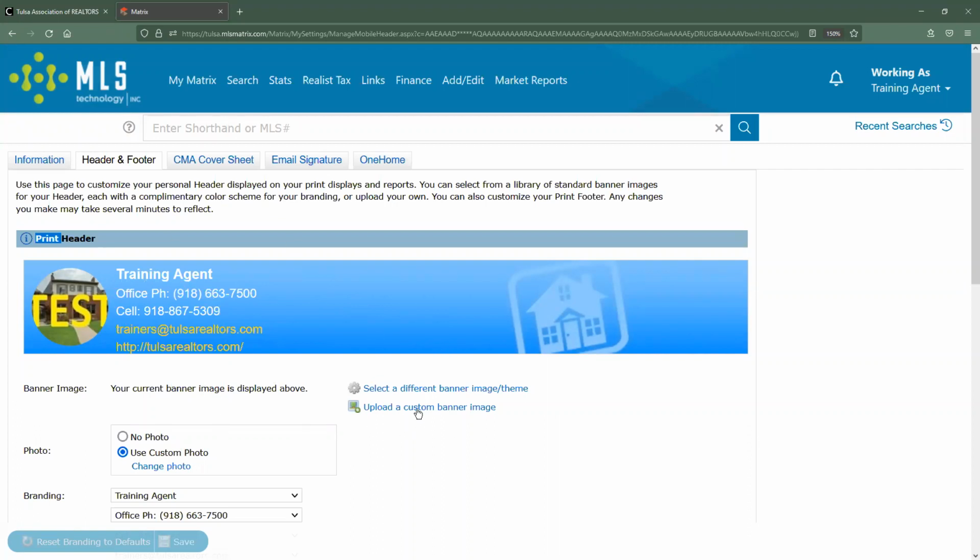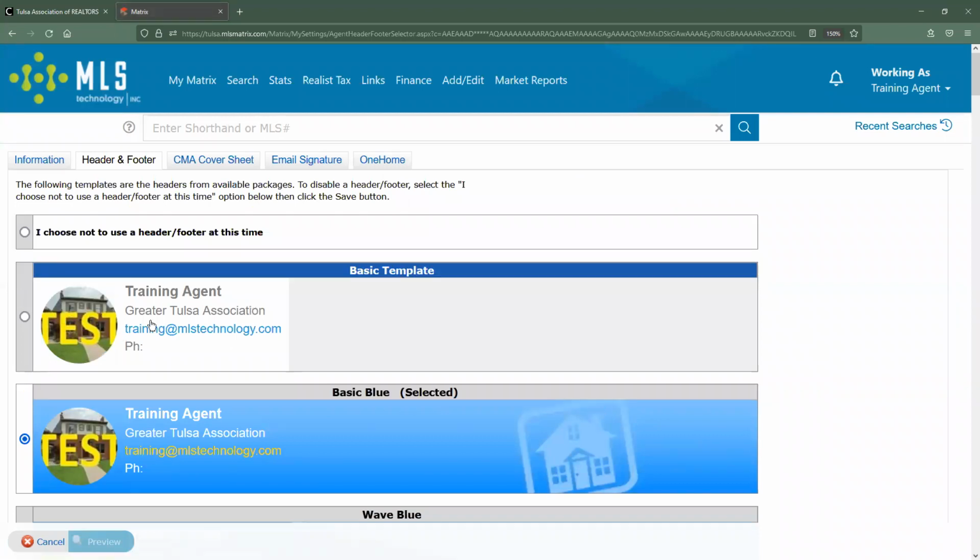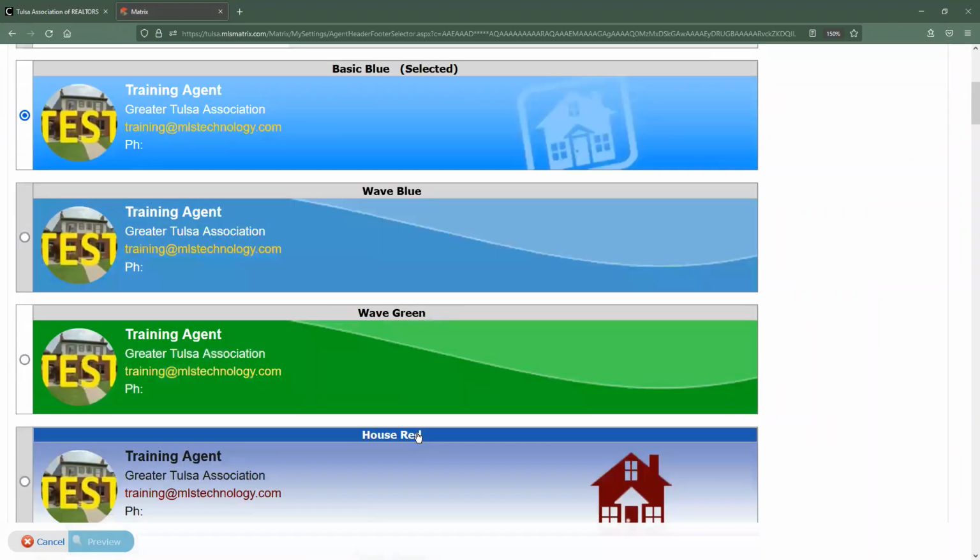So you can kind of choose this on a print by print basis. But before you do anything else, you need to make sure that that information is established. Otherwise, you're going to be saddled with this basic template, which is the system default. Now, when you guys first get into the header and footer page, if you haven't been there before, you'll actually be presented with this screen that we're seeing here.